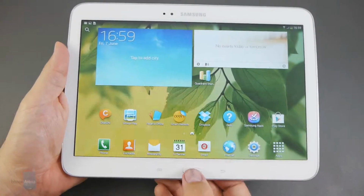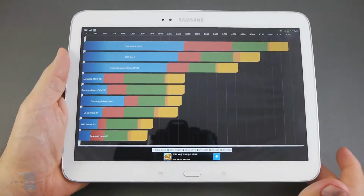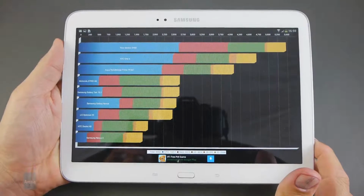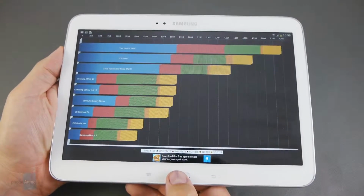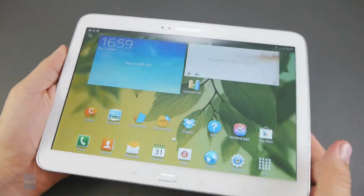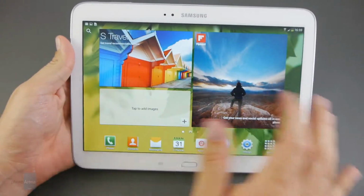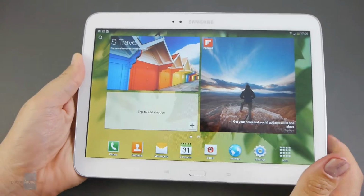Since the big story here is the Intel processor, we ran Quadrant on the tablet despite the non-final nature of our unit, and the result of between 5,000 and 6,000 points was pretty middle of the road, but we'll pass a final verdict when we get a retail unit for review. For now, it seems like a decent, thin and light Android tablet and doesn't feel underpowered in the interface or while running apps. This was a hands-on of the Samsung Galaxy Tab 3 10.1 from Phone Arena.